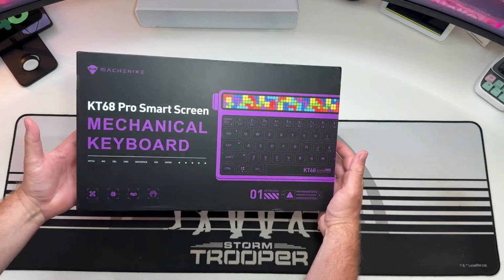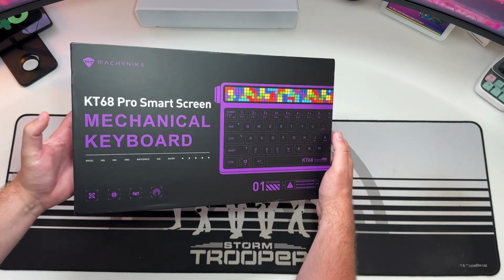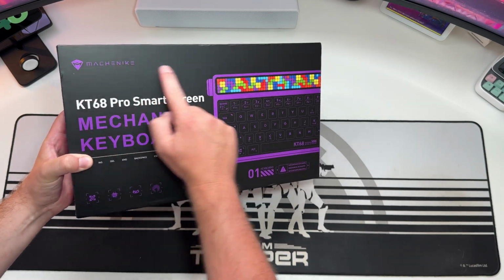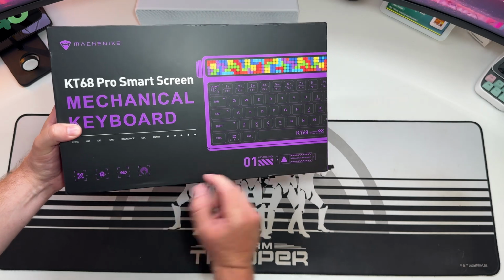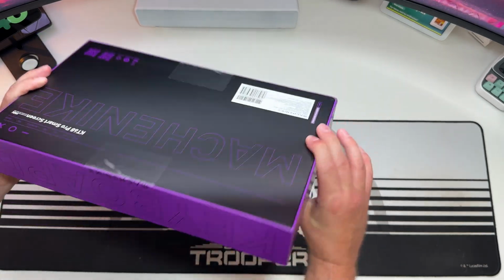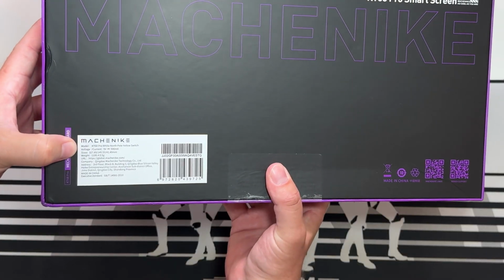So as we can see from the box here, this is the KT68 Pro Smart Screen mechanical keyboard from Machenike. At least that's how I think you say their names. So you've got a couple of logos down here. Not much else is on the box. I'll turn it over for you quickly there. It's just got the model.